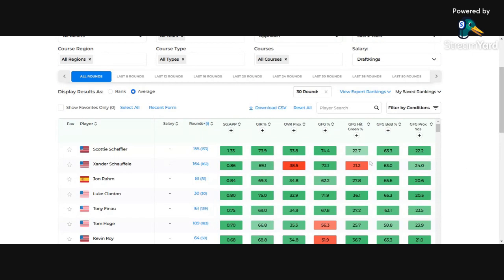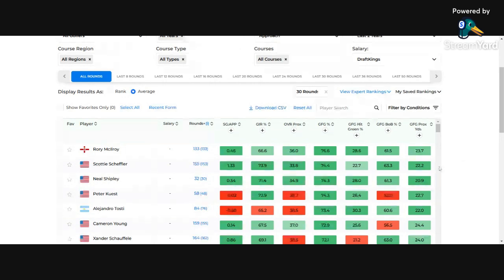So again, just our basic general approach categories. You obviously see strokes gained approach, greens in regulation, overall proximity to the hole. And then this last section, these last four stats, these are GFG, which stands for going for the green. So this would be on par fours, drivable par fours, players who go for the green with their tee shot, or on par fives, players who are trying to get to the green with their second shot. So I love going for the green percentage because it basically shows you who the most aggressive players are. These are the players who make that choice to go for the green, and no surprise there with Rory being number one over the last 2 years.